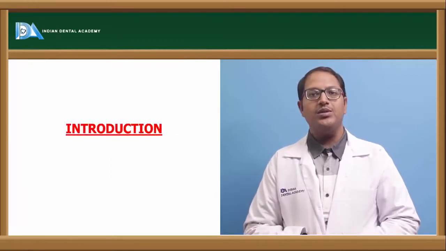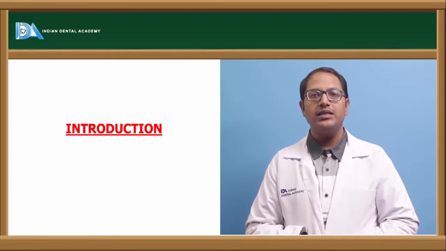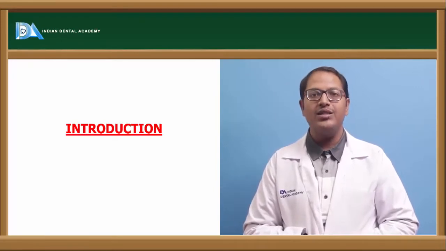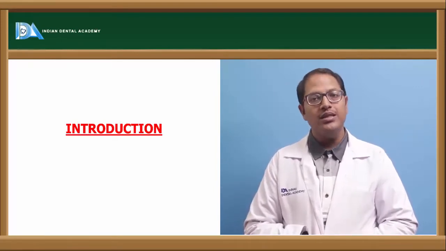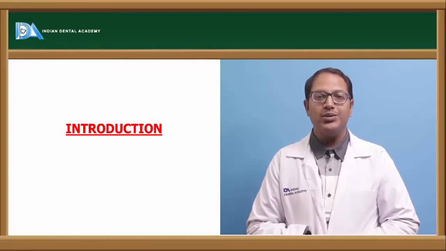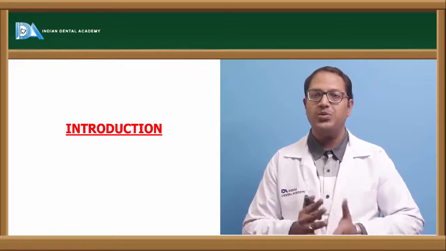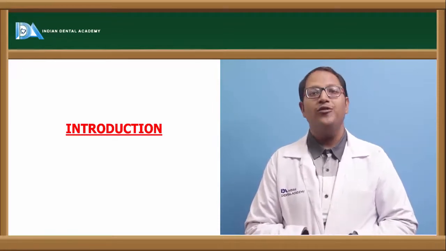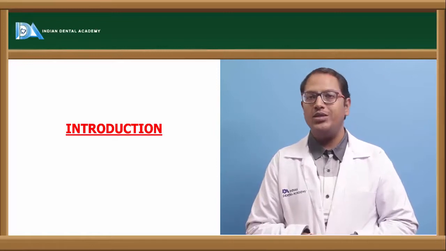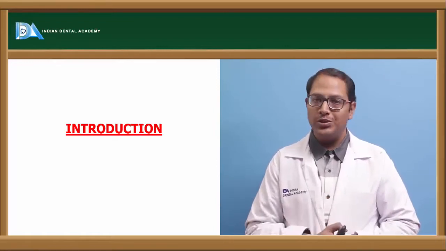So introducing luting cements. Luting cements is what? Cement is anything that is binding to the tooth structure as well as with that of the restoration. And luting, what does the word luting mean? Luting is something which can lute between two. Lute is fix between any two restoration, fill up the space between any two present area. That is the reason why it is called luting cements.